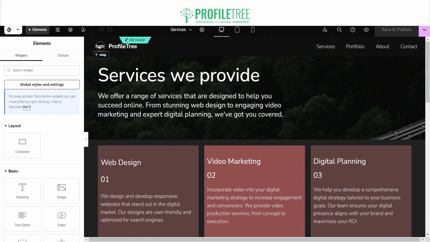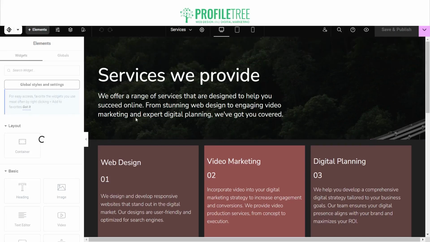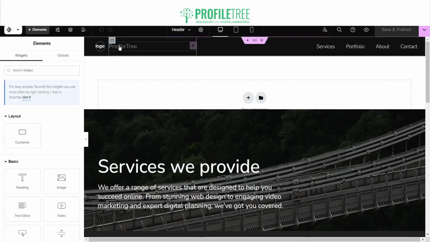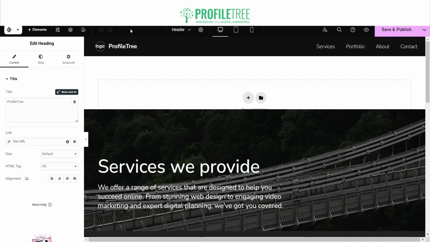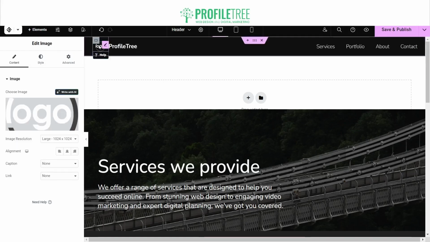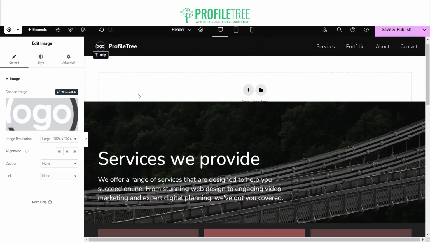Now, of course, you've got your logo there, which you can change up as well. And of course, you can change the overall profile tree header. So if you just click on edit, you can change this. So if I just wanted to change that to Conley Cove, I can go ahead and do that. I can do Amazing Cars and Drives. So several different titles that I can add onto here. I can actually also delete it if I want to. So just by clicking X, of course we have the logo type there, and I can just go ahead and delete that if need be. But for now, I'm just going to go ahead and leave that on here.